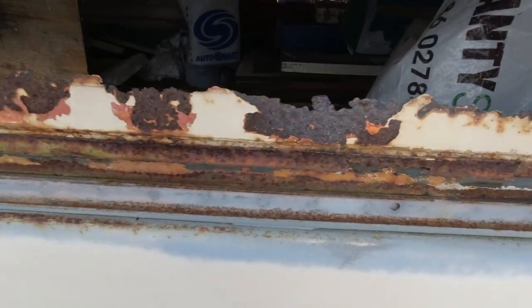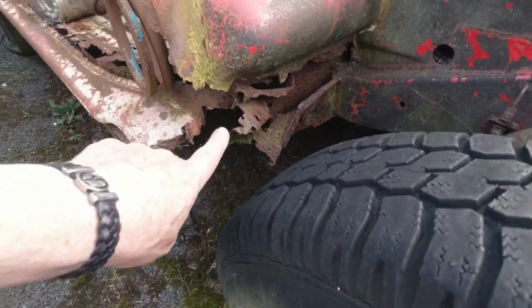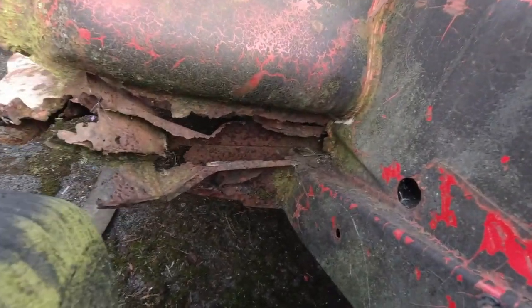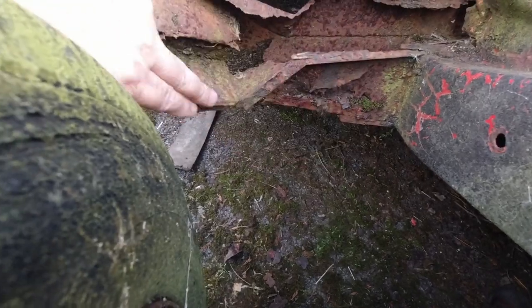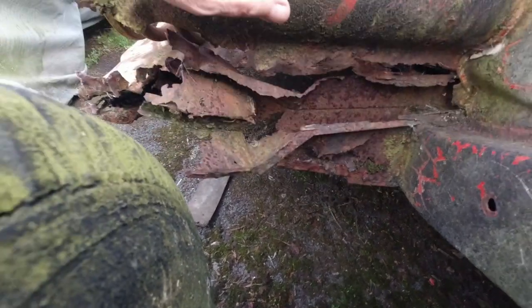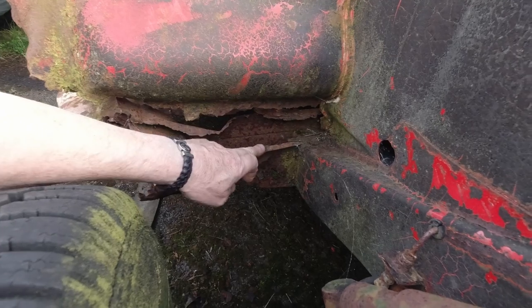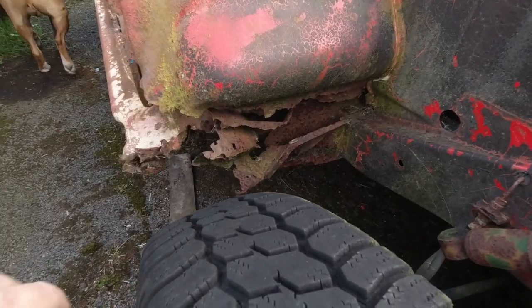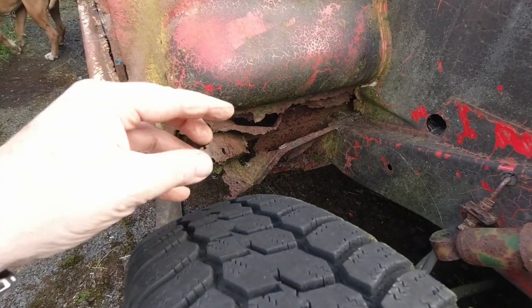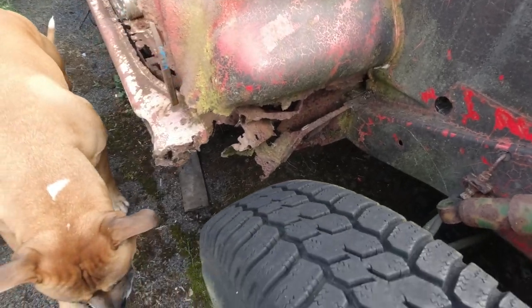See, window openings, etc. Again, guys, behind the front wheel, okay? I know this is a terrible example and you won't be buying anything like this, but I'm just showing you how bad. That's your rigger that comes out, your jacking point. And look, this is the bulge panel that I did the repair on. And look, from there down to the top of the jacking point, nothing. This is a stage that you won't see very often, and it disintegrates, and this is at its very late stages. Just showing you guys.